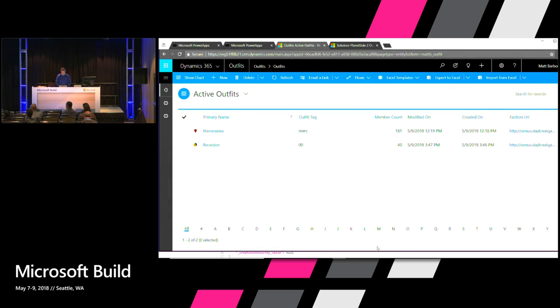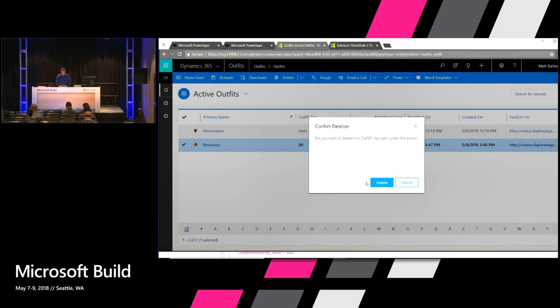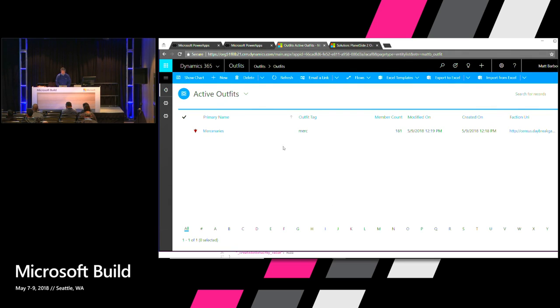So if I come back over here now, let's delete that and do it again. I'm going to delete it, which is a cascading delete. I configured the relationship to be a cascading delete. I didn't have to go write the sub-delete code. So I'll prove it to you. I'm going to click in here. I'm going to delete this. I'm going to come over here. This is the members: no members. Cascading delete. I configured that. I did not code that. And if anybody's interested, I'll show you right where that's configured.